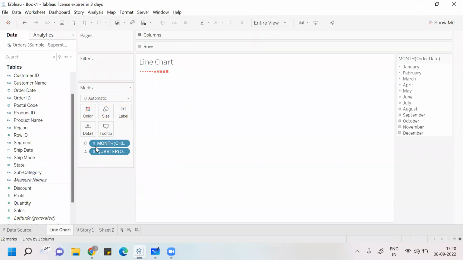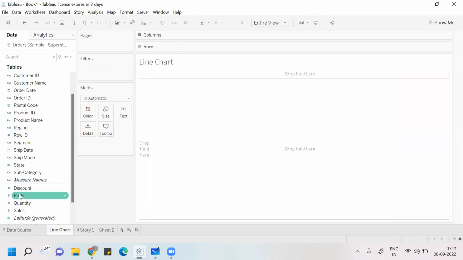So what are measures? What are measure values? What are dimensions? We have already spoken about them. Now, in this session, I have introduced a new angle to look at dimensions and measures, where I'm talking in terms of continuous data and discrete data. So we'll discuss them in the further class.